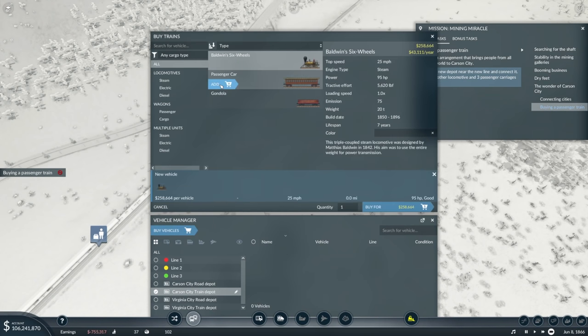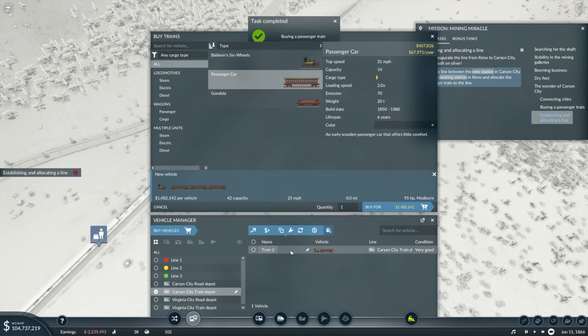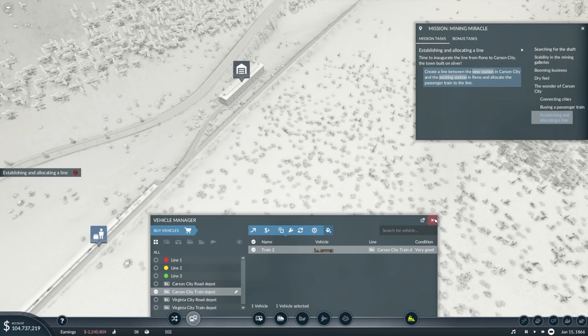Add one of these, and then add one, two, three. Three passenger carts, buy for that. Fantastic. And let's go ahead and get this guy on. Oh, wait, we don't have a line for this yet. I didn't set up the line yet.